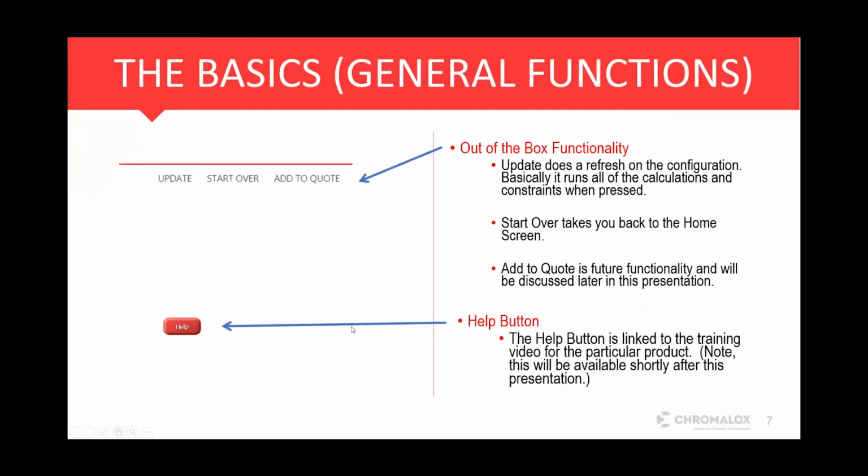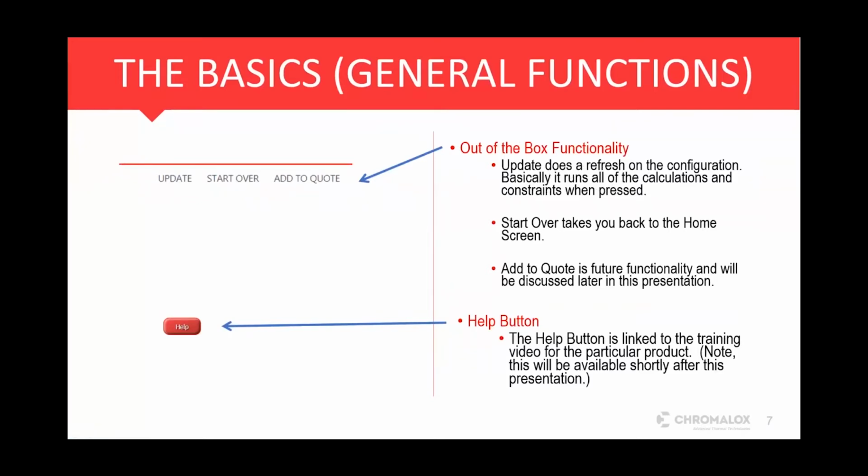Next slide. There was some out-of-the-box functionality. These buttons that you see on here, Mark and I have created, but there is some out-of-box functionality within CPQ. One of them is update, and what an update does is a refresh of the configuration. It just basically runs all the calculations and constraints and bill of material rules over.